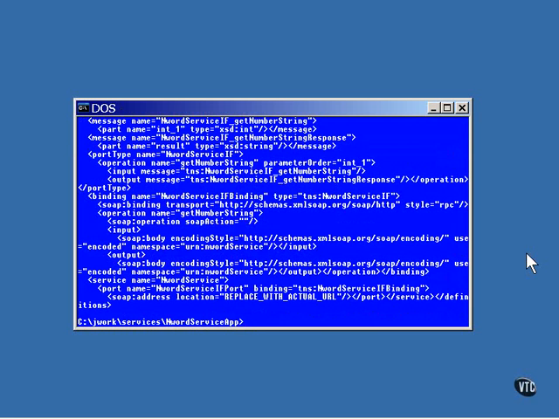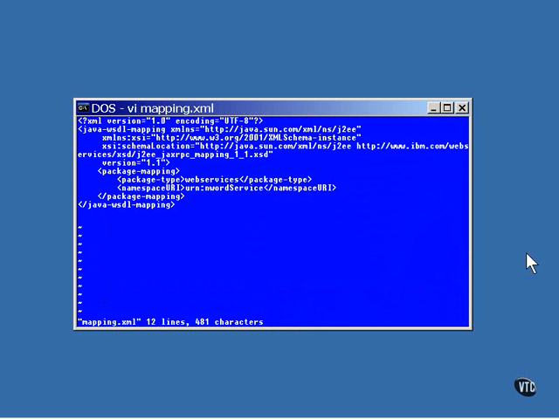There is one more file that you need to create. It's the mapping file. This is an XML file. It isn't that long, and most of it is exactly the same for every service. To create your own web service, you can just copy this file and change the contents of the names of the tags for package type and the namespace URI. And that's it. The ground has been laid for the deploy tool to start its work, and we'll be doing that in the next movie.